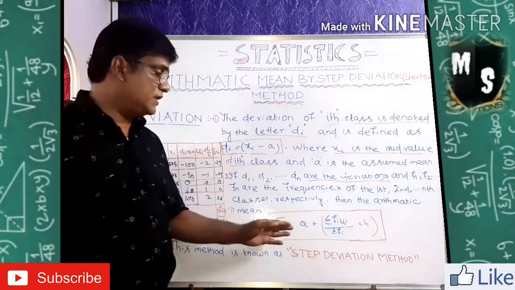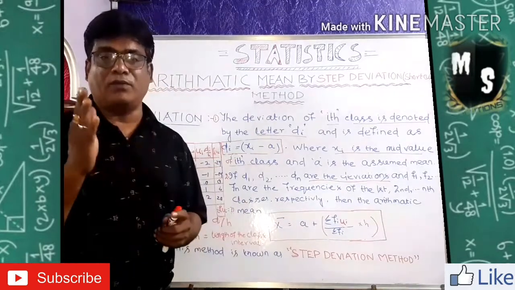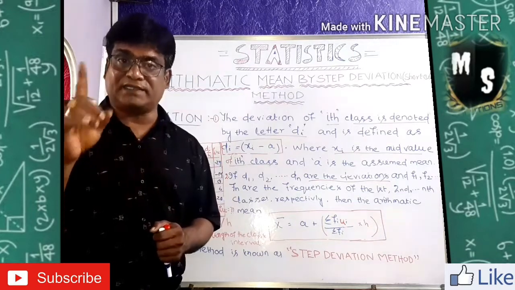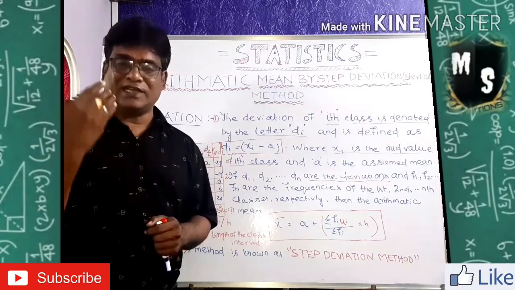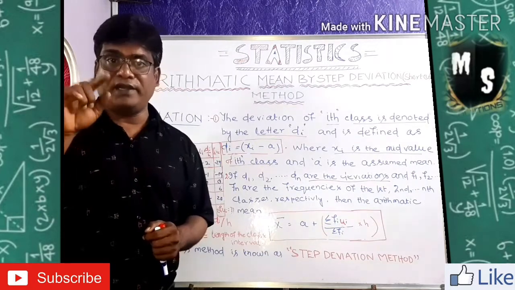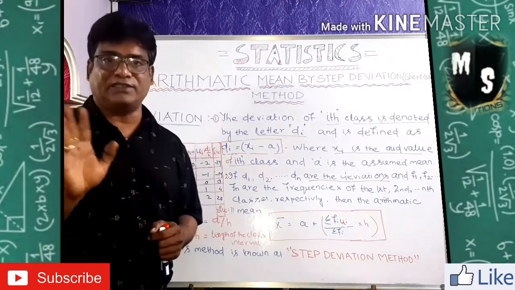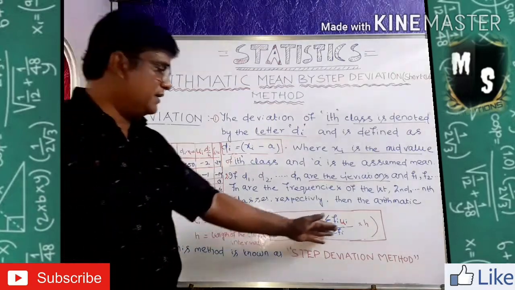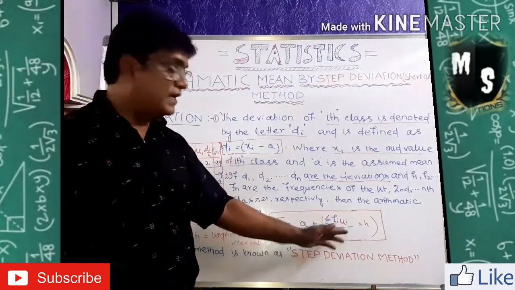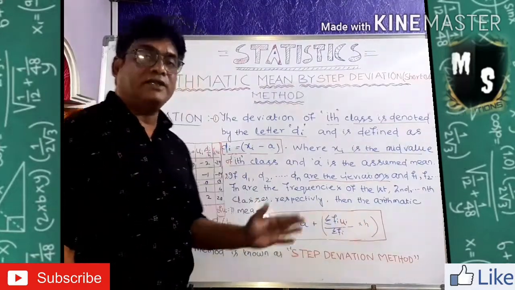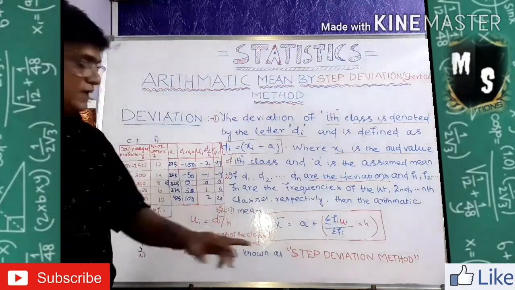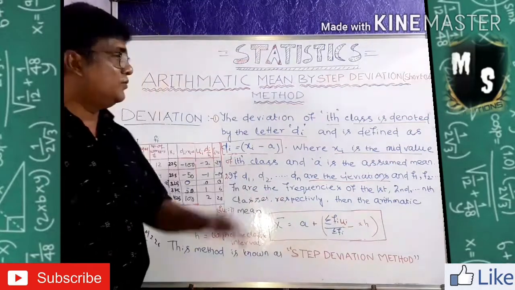Okay, now get the formulas nicely done. The three formulas are separate from each other. I am repeating again. The direct method formula is sigma fi xi by sigma fi. Then the assumed mean method is a plus sigma fi di by sigma fi. No h is there. But here it is very clearly different from the two: a plus sigma fi ui by sigma fi, into h. What is this h? H is the length of the class interval, the gap between the two. I hope you understood it.